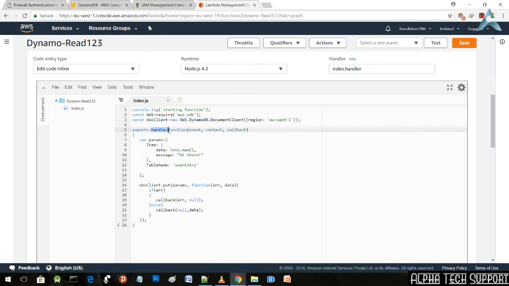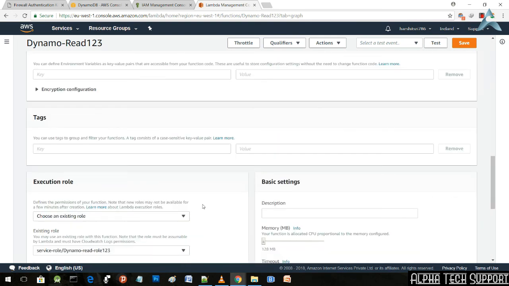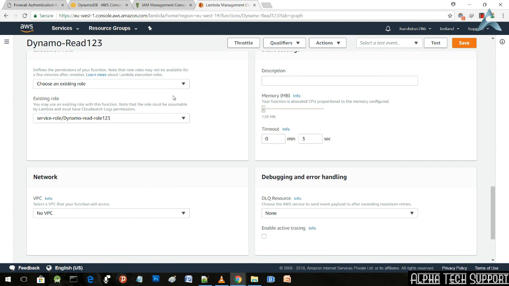The IAM does not need any region. Just provide the handler function and the table name, the date, and other parameters to write that data back to the table.